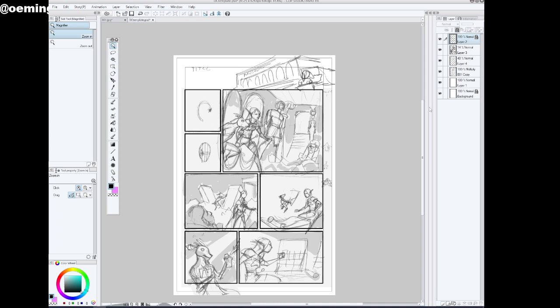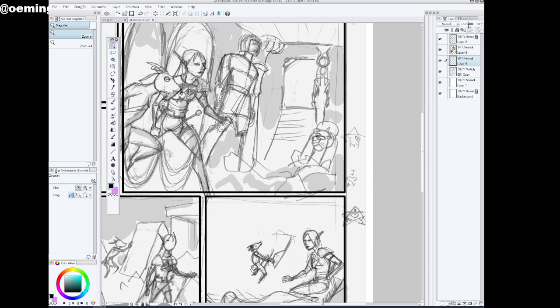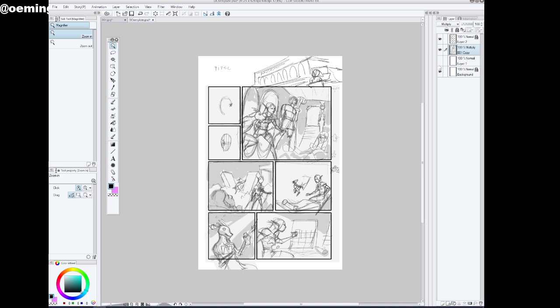There's a bunch of different tricks I could do. I should probably actually combine all of these layers into one layer. In fact, I think that's what I'll do. I'll bump that up a little bit. All right. Now, I don't need to be precious about this stuff, so I don't need all these different layers. It's not like I'm going to move them around or whatever. Whatever changes I got to do will be easy enough.